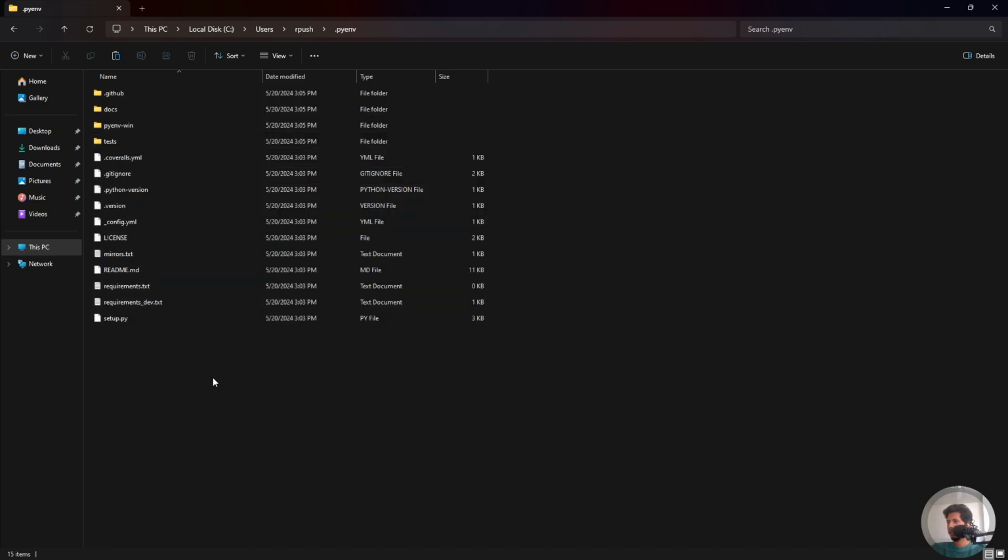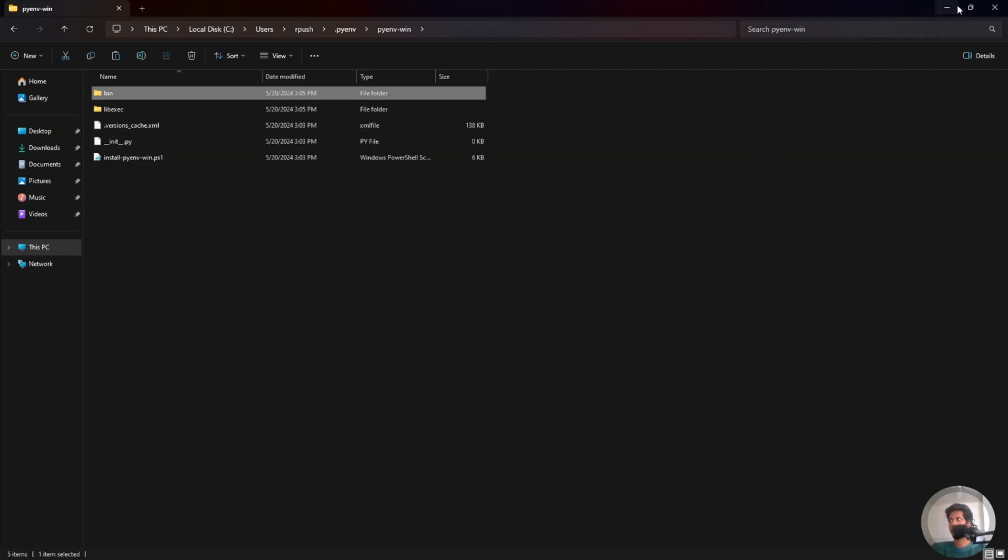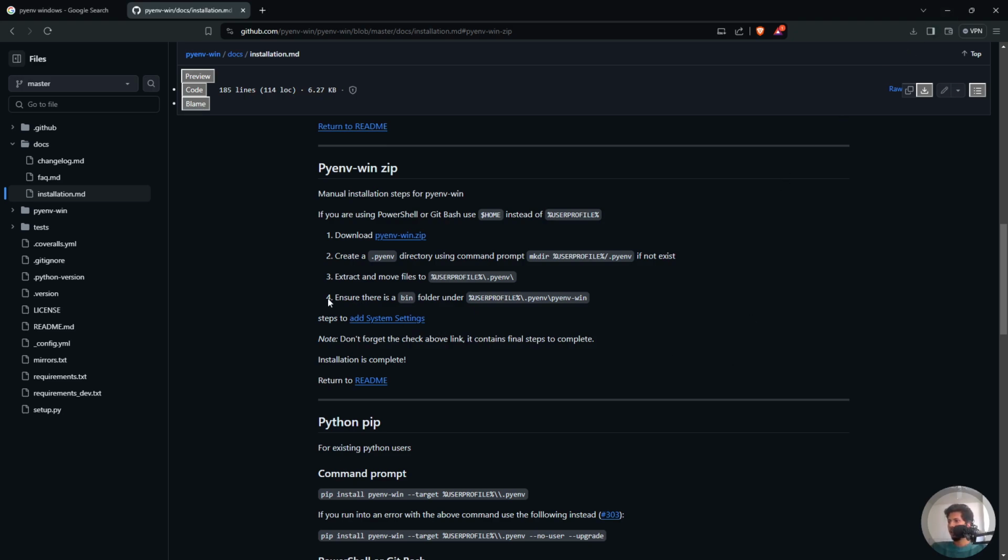The main thing you should verify after this step is to go inside pyenv-win and make sure you have a folder named bin, because that is extremely important, as recommended in the steps. Once this portable part is done, you need to add a few variables with values inside the system settings. So just go ahead and click here.